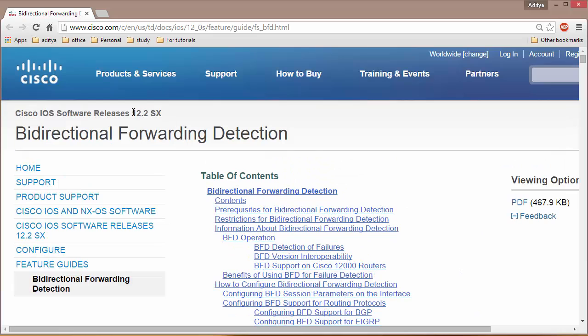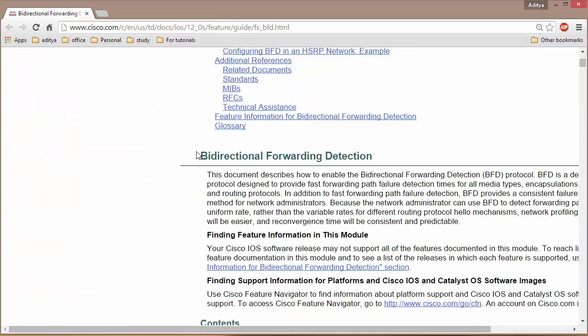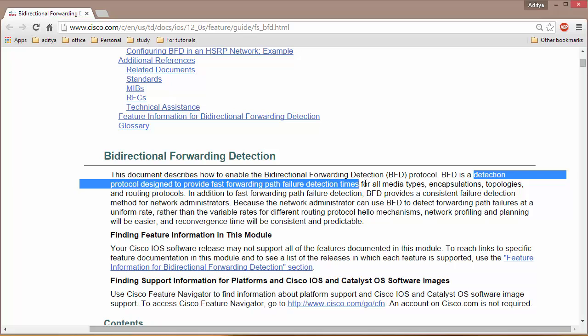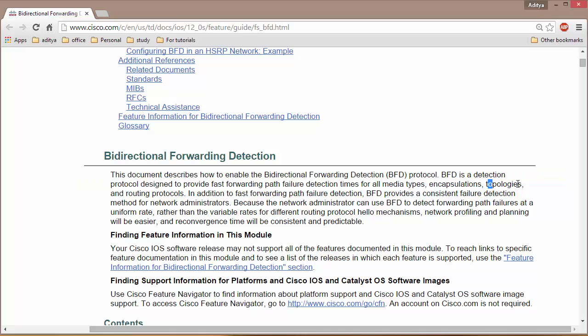Make sure your router platform and your IOS agree or support BFD, and allow you to configure BFD. BFD stands for Bidirectional Forwarding Detection, and it is a detection protocol designed to provide fast forwarding path failure detection times for all types of media, encapsulations, topologies, and routing protocols.